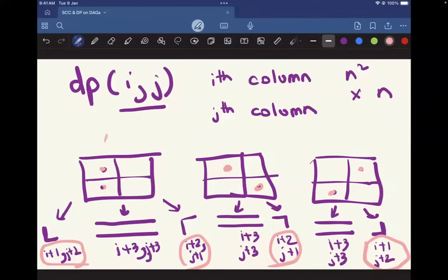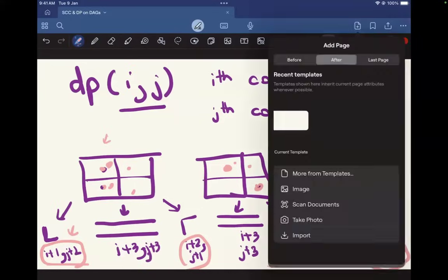Here we are going to take i plus 1 and j. Here also we are going to take i plus 1 and j. Similarly, if you look at this i plus 1, j plus 2 kind of thing, here we are going to take i, j and j plus 1. Here also we are going to take i, j and j plus 1. So we have only 3 possibilities.